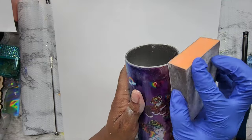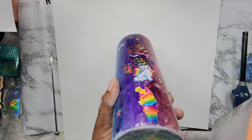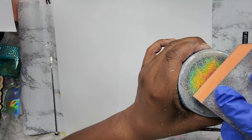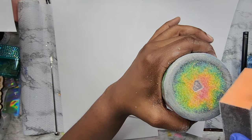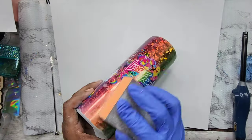Don't skip out on the sanding because your hand hurts or your arm hurts, because that's going to make or break your process. You know what I'm saying? If you're trying to get them tumblers up and at them, baby, you see how that wrist turned? You got to turn that wrist and get that sanding, okay? And I ain't worried about the emblem this time because it's covered. So it's all good in the hood.